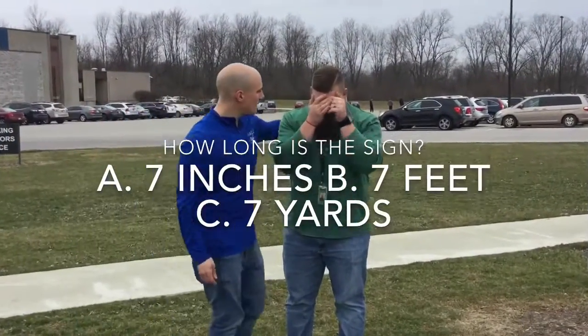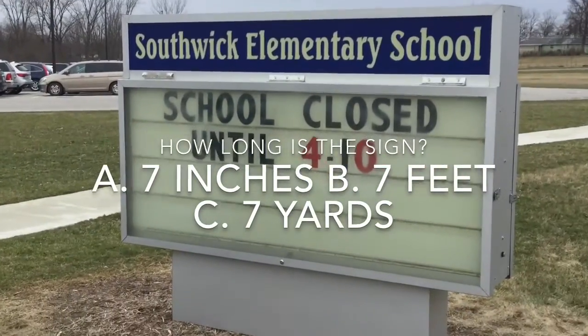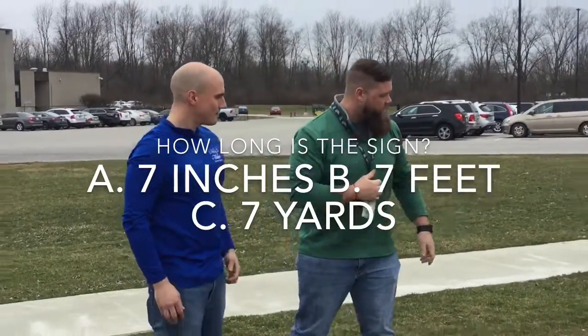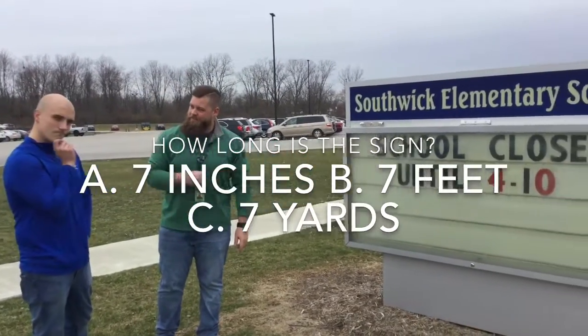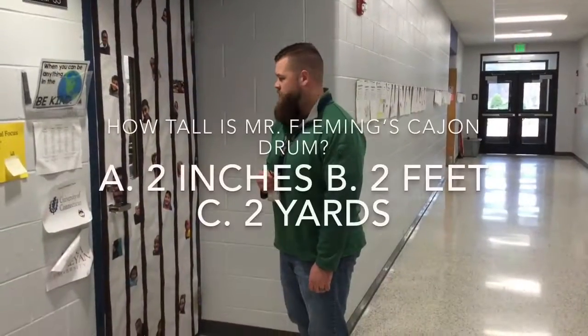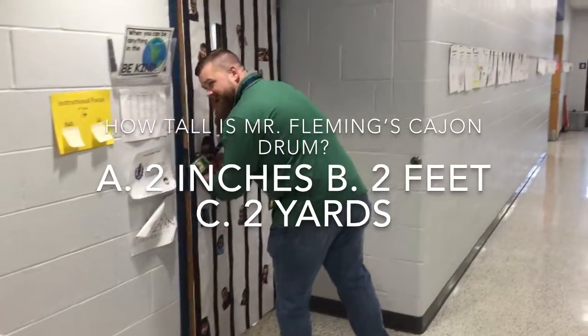Oh, Mr. Caleb, what's wrong? Read the sign, Mr. Fleming. There's no school until April 10th. Speaking of the sign, Mr. Fleming, do you think that the length of this sign is 7 inches, 7 feet, or 7 yards? What do you guys think? How long is the sign that makes me cry, Mr. Fleming? That sign is about 7 feet. 7 feet. You heard it first from Mr. Fleming. Music? Sounds like Mr. Fleming's jamming out in there. Let's go check on him. Make sure he's okay.